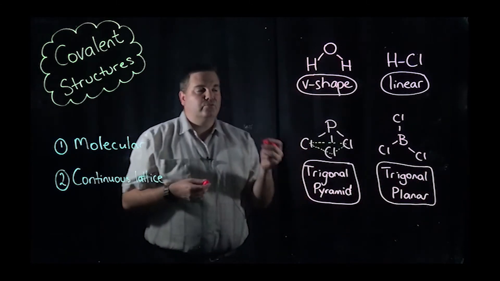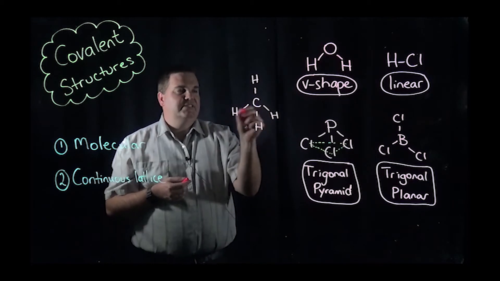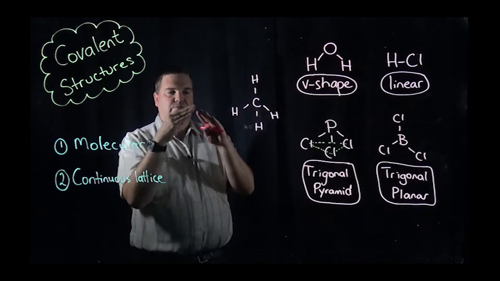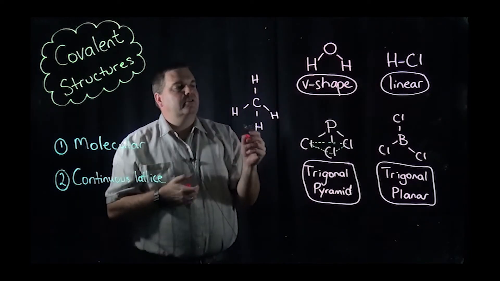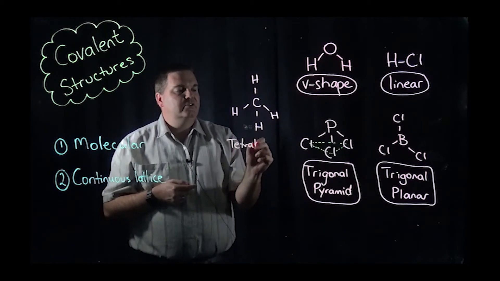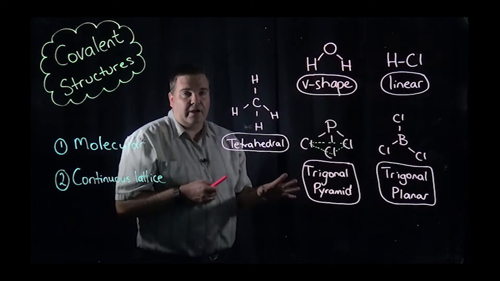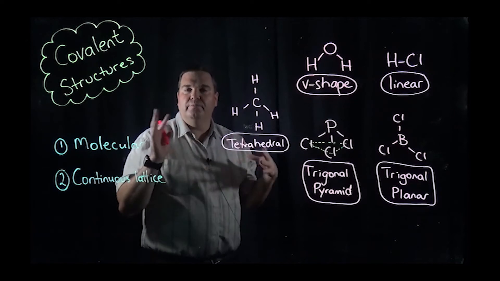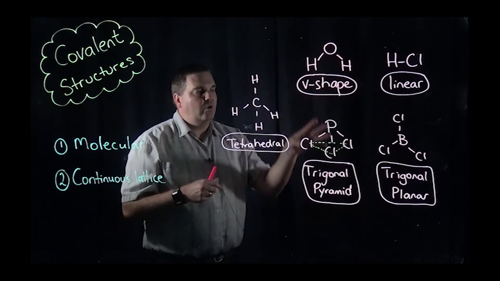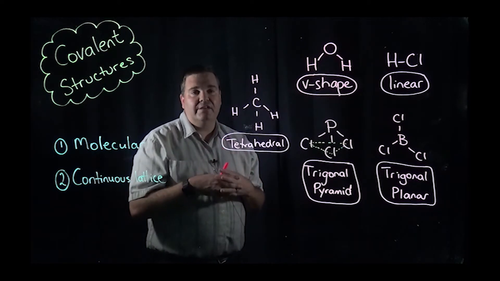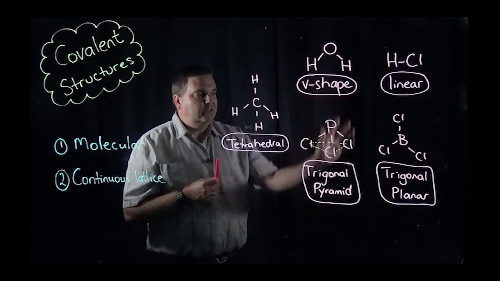The final one is where you have a central atom, like a carbon here for example, and you have atoms which are equally spaced around it. The reason we put these going down instead of straight out is because it's three dimensional. If you make this, you'll see that they actually fit in about 120 degrees between each of the bonds. There are four of these around the central atom. So four is given the prefix tetra. So it's a tetrahedral arrangement. In terms of covalent molecules, these are the five main structure types you can have. These exist because the molecules do not form big three dimensional structures. They exist independently in small forms, only held together by weak secondary bonds. Because they're all quite small and independent, doesn't take a lot of energy to break one molecule away from the other, which is why they have low melting points and boiling points, and they're generally gases or liquids at room temperature.